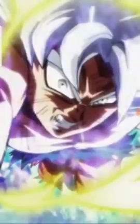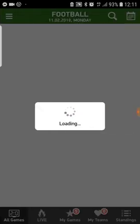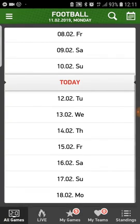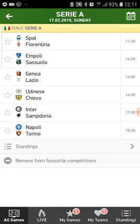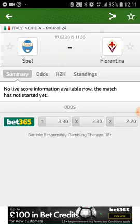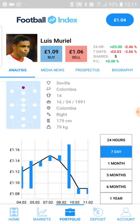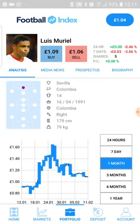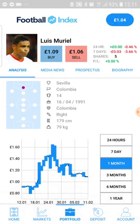Okay, now why have I bought Muriel? Last night, as I say guys, you always want to look as far ahead as possible. We dive right into Sunday's fixture and we're thinking about that Icardi effect or the Zapata effect. The early kickoff is Fiorentina away to Spal. Muriel will be playing, he's on good enough form. We spoke about it before and we've seen the rise that he can go on a match day, especially having an early match day like he had 2 weeks ago when he went up to £1.40. He scored a couple of goals in the early kickoff, and the Sunday early kickoff in Italy is a magnet, if you get a goal early enough.